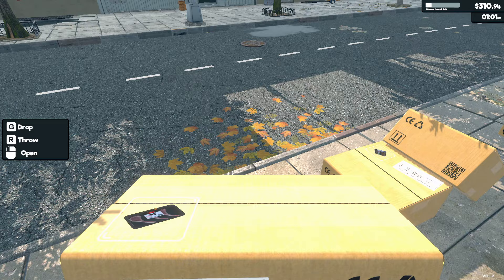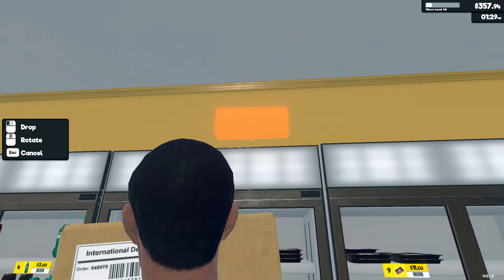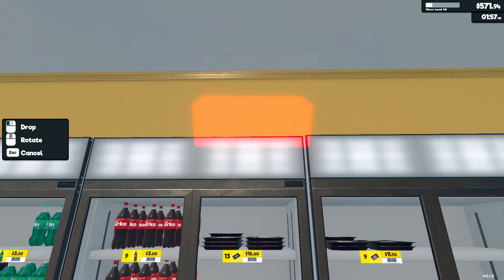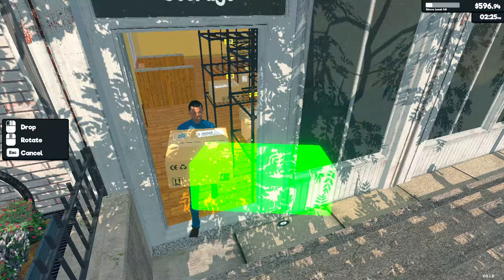There is something else I needed to try as well that was in a couple of comments. Let's have a look. This is one of the things. Oh my, look at that — it's fiddly. How about if I throw? Not quite. But as you can see, you would be able to place it up there. Oh God, but it's very, very finicky. So thank you for that, Scottish Sarah. Yeah, so that works. I appreciate that. But we don't actually need to do that now because we've got so much storage in here.